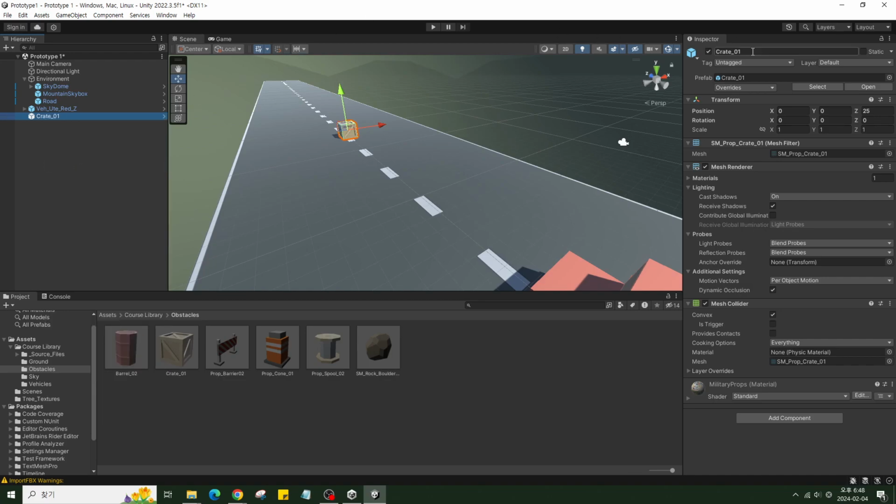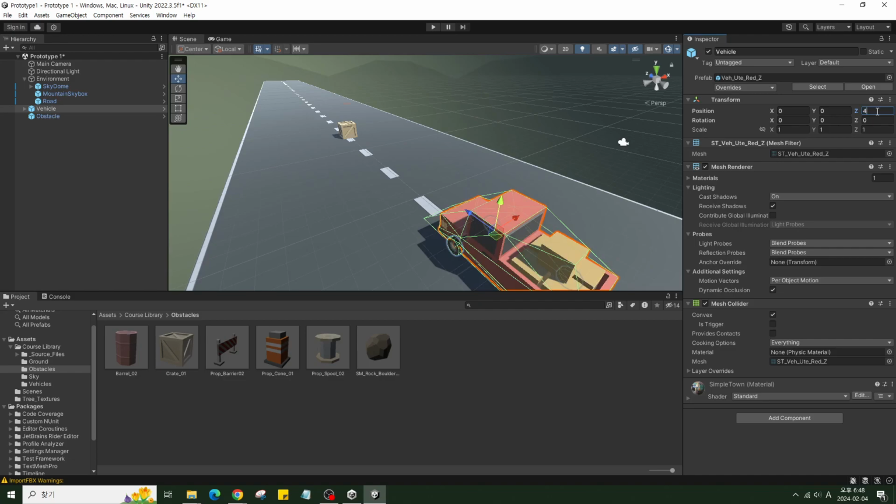If you see at the top, you have the same name that's in the hierarchy on the left. So if I actually click on that text, it highlights all of it. If I type in vehicle and I press enter, now you see in our hierarchy, our truck has been renamed vehicle. So different ways that you can rename your objects.